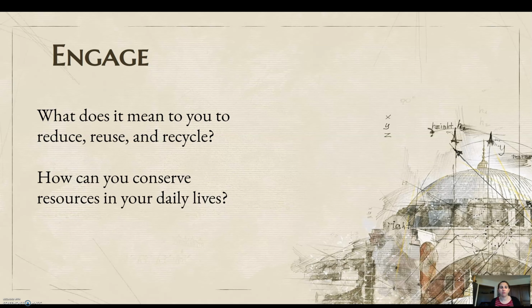And how can you conserve resources in your daily lives? So just think about how you could use a little less water, a little less electricity, a little less gasoline. If you're driving or your parents, how can you conserve, whether it's carpooling, or turning lights off when you leave the room, which is my huge pet peeve at my house. I'll wake up the next morning, there'll be all these lights on. I'm like, oh my goodness, guys, you went to bed and you left all the lights on all night, or the water's running. I know my principal kind of limited her children growing up. She would sort of time their showers and not let them stand in there for half an hour daydreaming, which is a good thing because my kids can definitely be in the shower for a while. So just think about how you can conserve in your daily life.